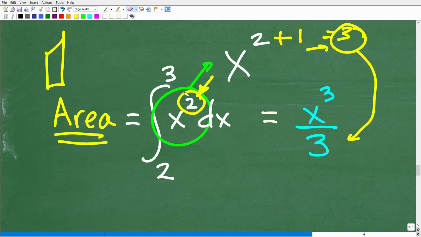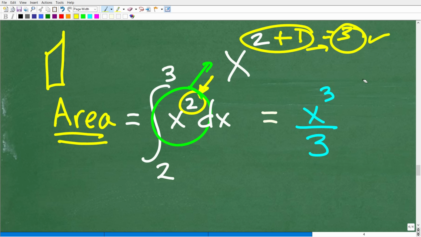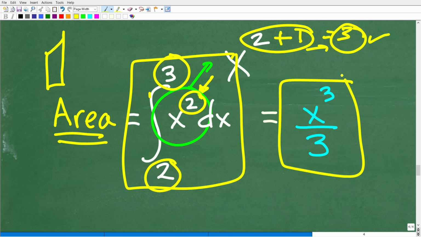So once again, let me go ahead and explain this. We need to do this little integral here. So we have x squared. So once again, we're just going to add 1 to the power, and whatever that's equal to, we're going to divide the entire thing by. All right, so we're going to end up with x to the third power. We're going to divide by 3 because that's what we got up here. All right, so we are almost there. So all of this, okay, we haven't even calculated the area yet, but we did take care of this integral part. This integral of x squared is equal to x cubed over 3.